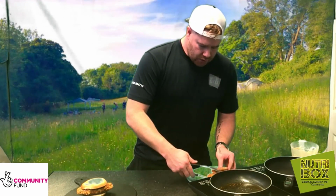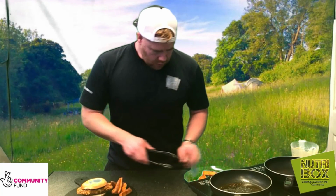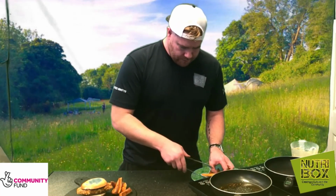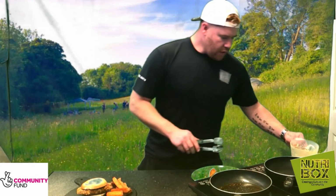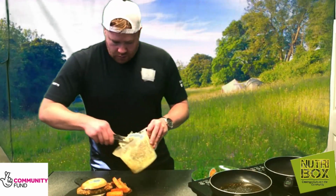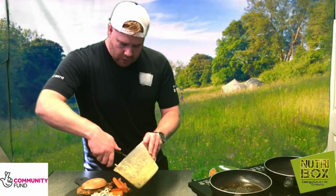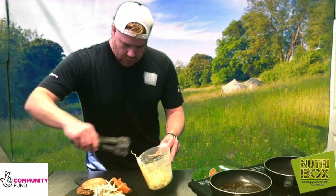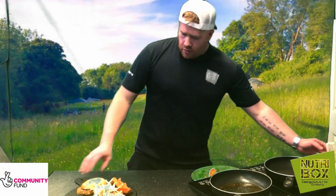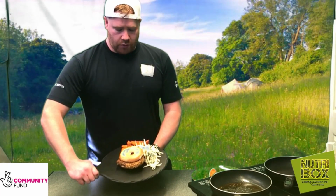And some of the wedges. Move it down onto the plate. And then finally some of the super slaw we've made. Get plenty of that on, nice and healthy. And now we've got a southern fried burger with super slaw and sweet potato wedges.